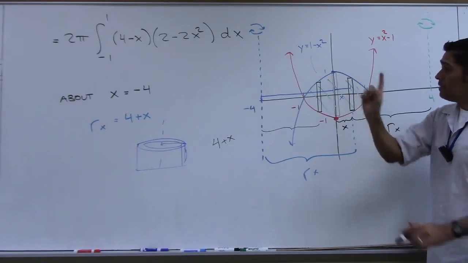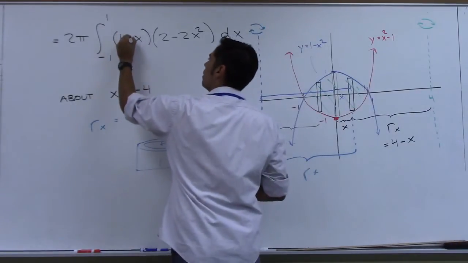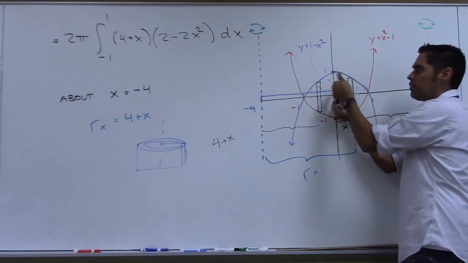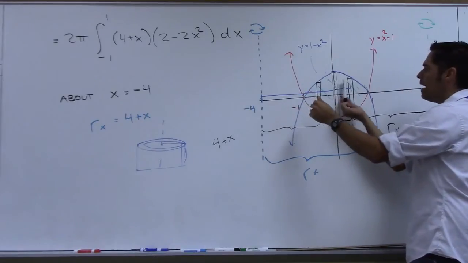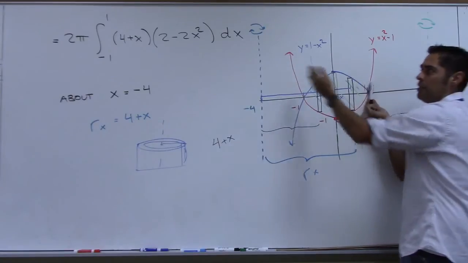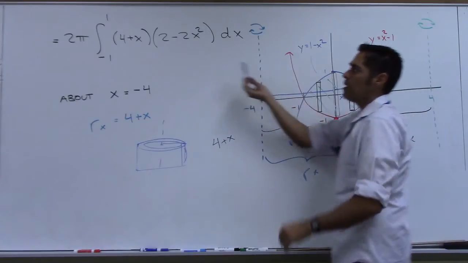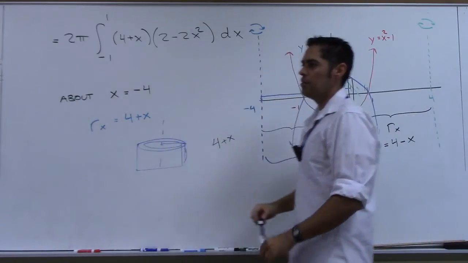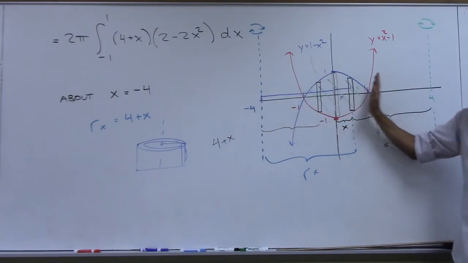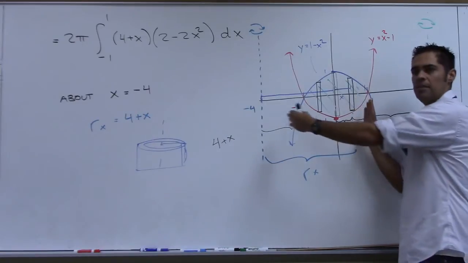So if you let x be 0, think about the formula we have here. I'm going to change it to a plus. If x is 0, that would give me this rectangle, right? What's the distance from here to here if x is 0? 4. Okay, what if x is 1? What's the distance from here to here? 5, and that's what I would get here, right? What if x is negative 1? What's the distance from here to here? 3, and that's what I would get here. I don't know if that answers your question. It's variable. X moves. This rectangle is going to float back and forth between negative 1 and 1. We just need a general formula that defines that distance.